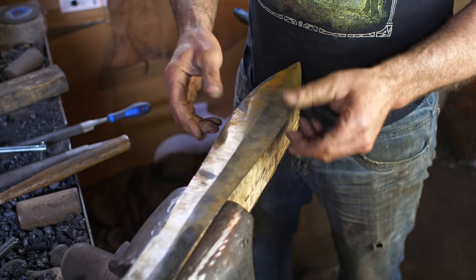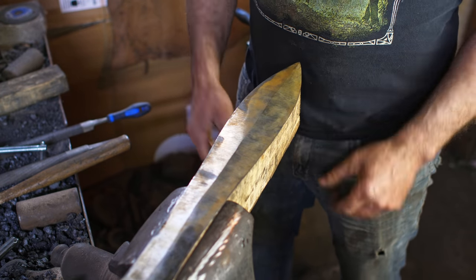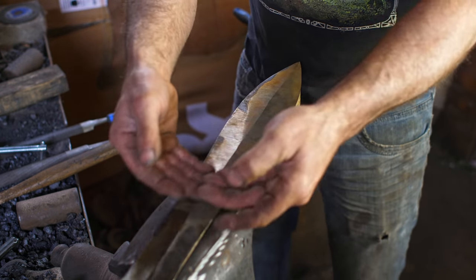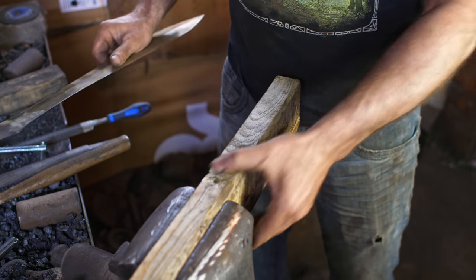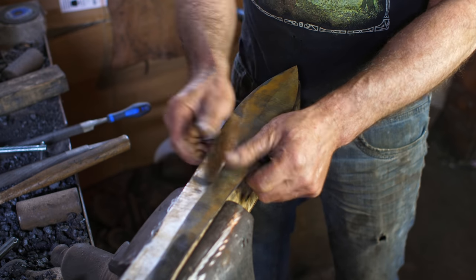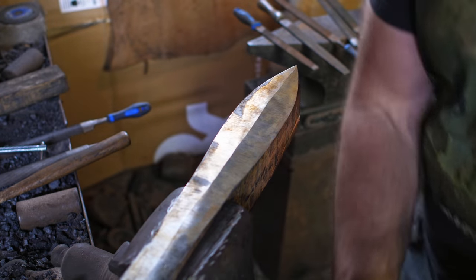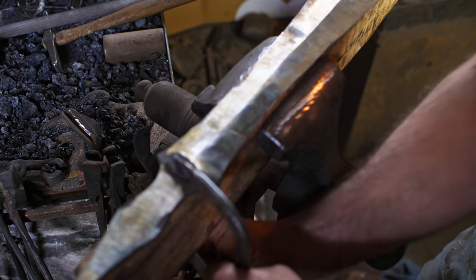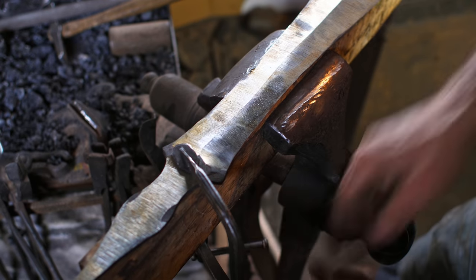All right, so I finished the grinding. Now I'm gonna get onto the filing. We're gonna slow things down here and get my lines cleaned up. I've got a 2x4 in a vise. I set this sword upon the 2x4 and then with a clamp, I'm gonna clamp it down. And hopefully one clamp will be enough to hold it.